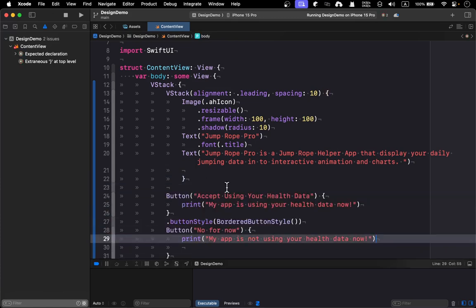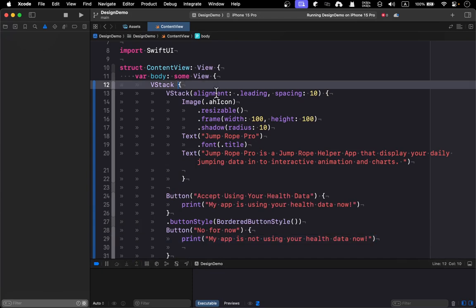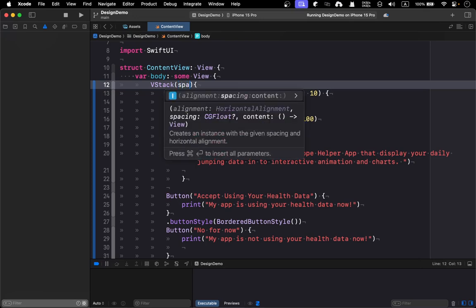The reason for doing that is that you can have more adjustments of this VStack. Say you don't want everything to be leading. So for this alignment, we do not need the alignment adjustments, but rather we can have, say, spacing.